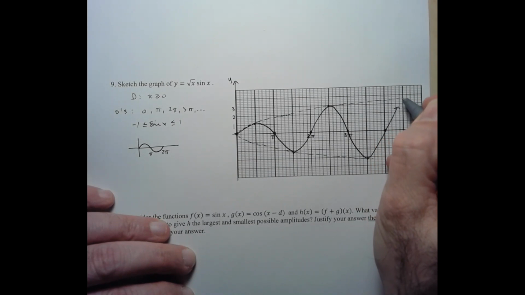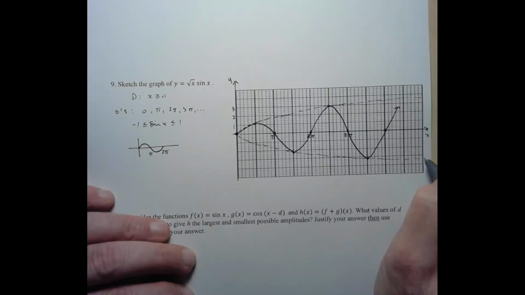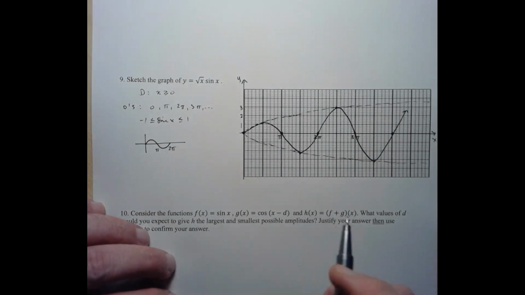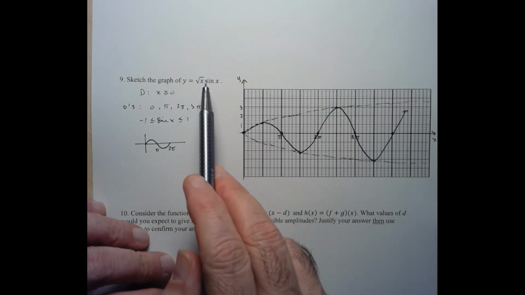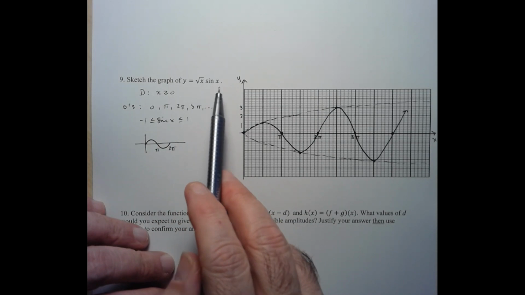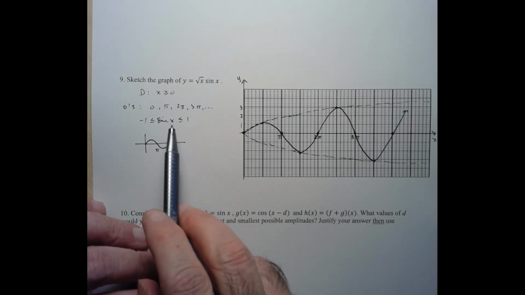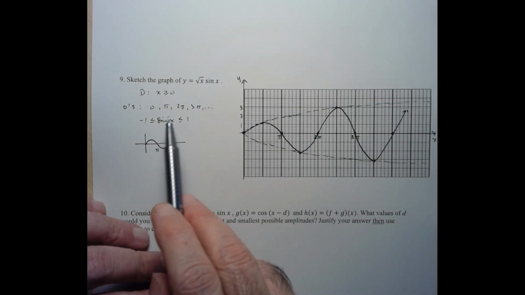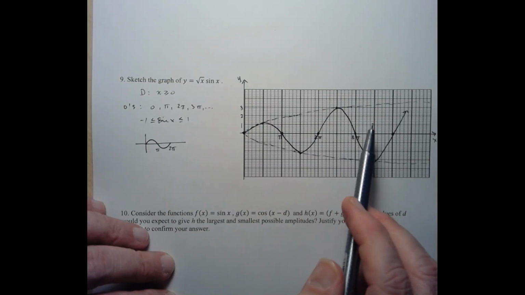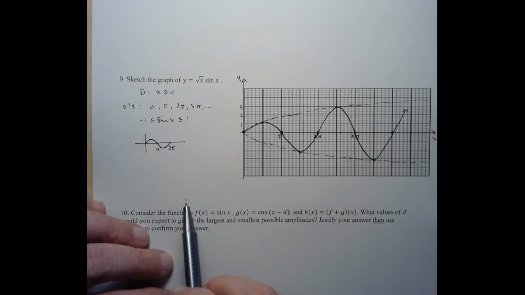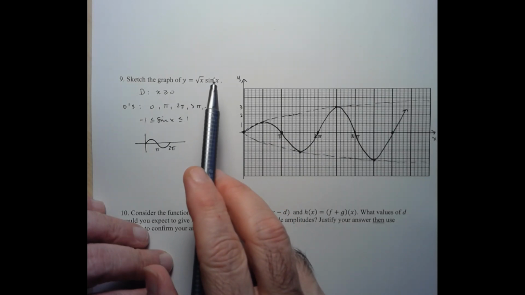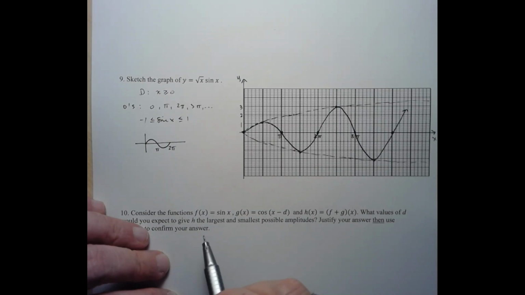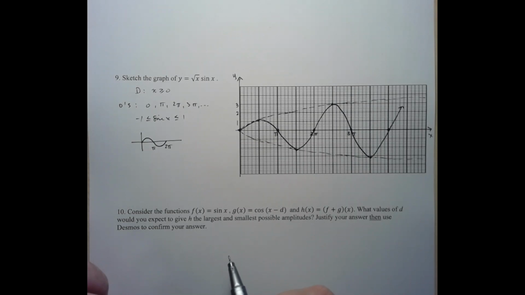But it's always going to be bounded by root x on the top and negative root x on the bottom. So here we see that by using the information we know about both functions, in this case especially sine x, that it's bounded by -1 and 1, told us that root x and negative root x would be an upper and lower bound to the function, and using the zeros, using when this is at a max of 1, min of -1, we're able to get a decent graph. And again, you can put that into Desmos and check that that works out.